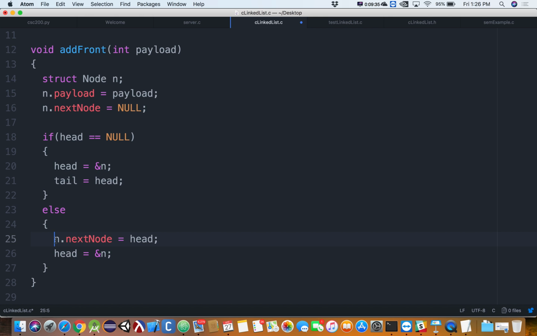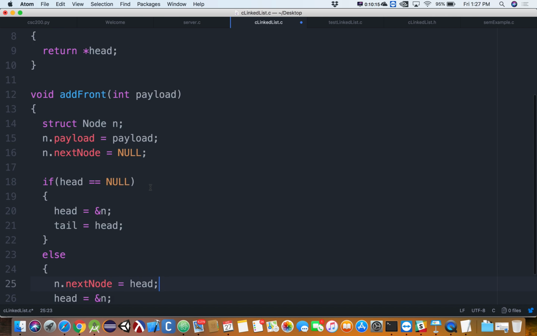In the else, we'll set n.nextNode equal to head. But before we change head, if this is always adding to the front, we're going to say tail is equal to head. So before anytime we add something to the front of our list, we will preserve the current value of head in tail. That doesn't mean tail's going to have... No, it won't. You don't need to do anything to tail there, because tail will initially be the original head. Right. And then head will keep moving forward and forward and forward, but tail is still sticking at the end. Yeah. All right, so that's add front.